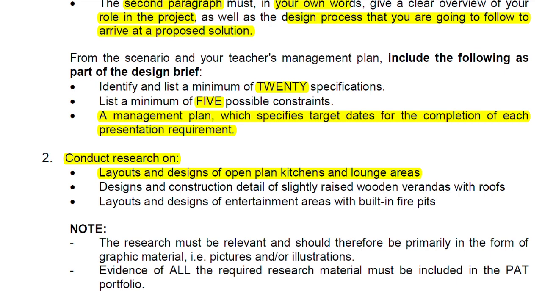Maybe you have a friend or your parents know someone who's an architect or a contractor. I would really encourage you to phone them, and to ask a couple of questions over the phone. Take a selfie of you on the phone talking to the person. Maybe use Zoom if you can. Take a screenshot. Show that proof in your research in the end that you have actually talked to someone who knows about planning kitchens and lounge areas, and you've asked questions regarding layouts and designs. That's going to be helpful.